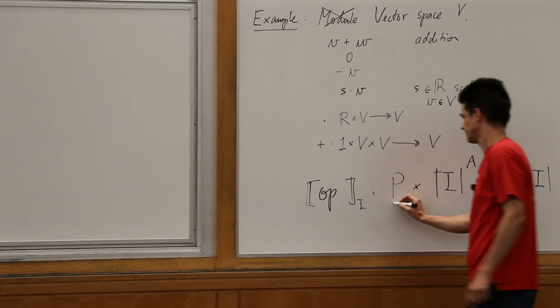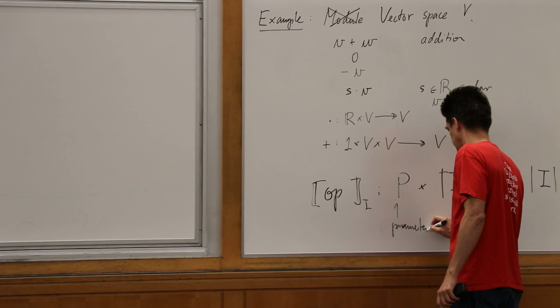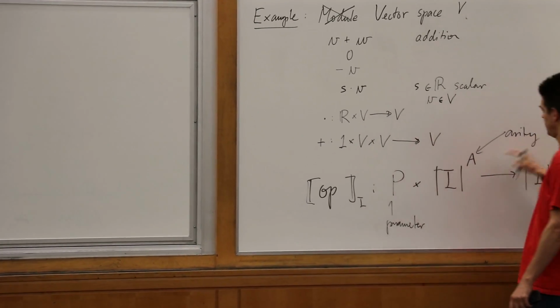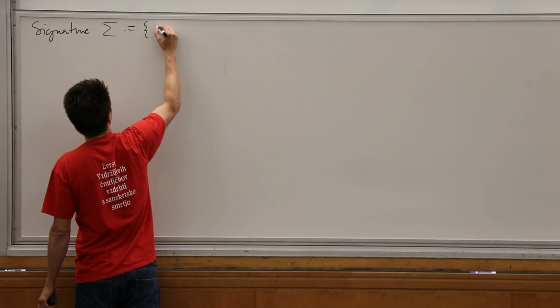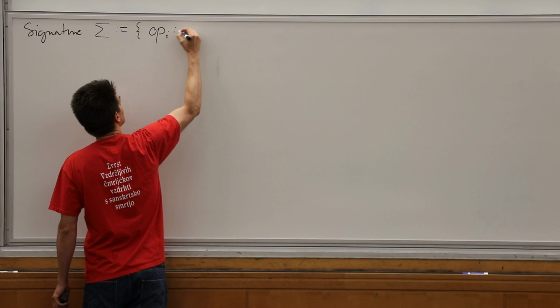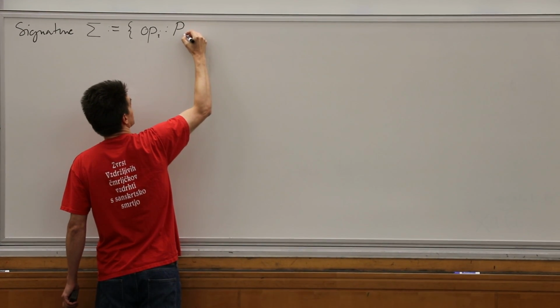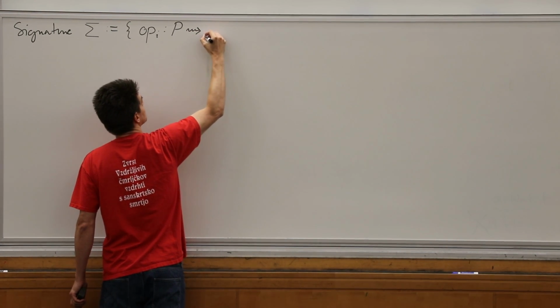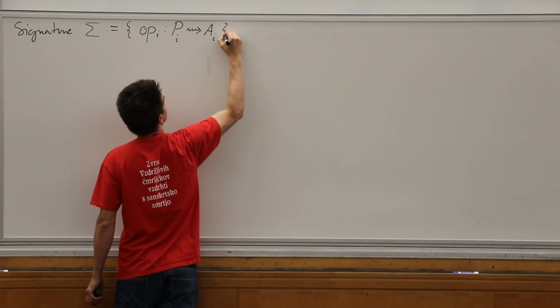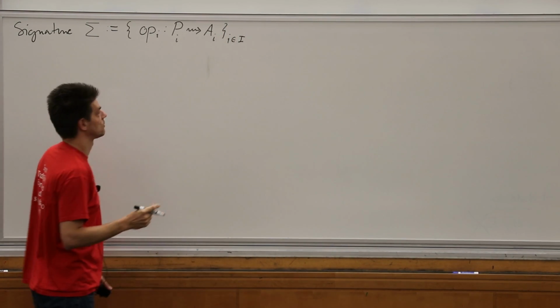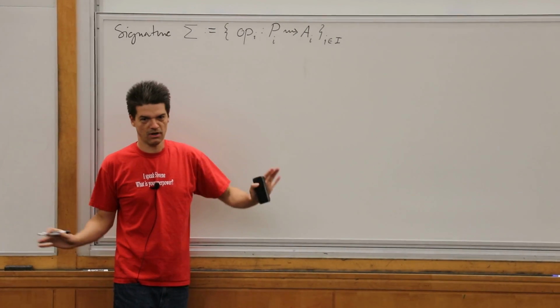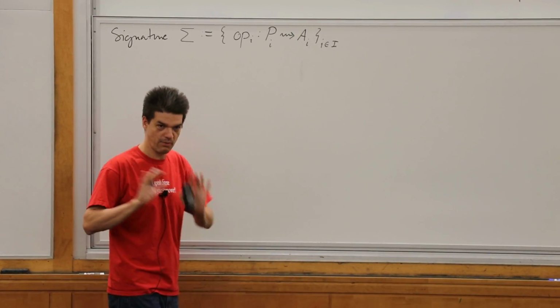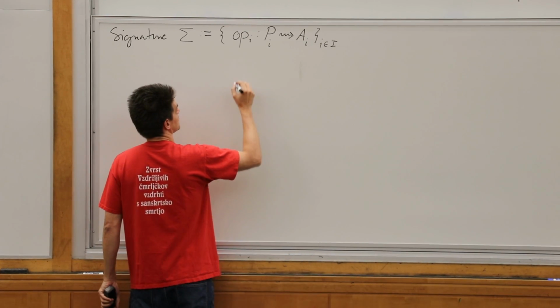This is the parameter. It takes this many arguments, and it takes an additional parameter from P. So I need a notation for that, and I will invent a notation that will come in handy later. It's a bunch of operations, and each one takes a parameter. You might expect something like a comma, but I'll write a wiggly arrow that doesn't mean anything. It'll be clear once we start doing programming why I'm writing it like that. This wiggly arrow is just notation for the moment. This is not a function from P_i to A_i or anything like that. It's just my way of writing things. It'll start to make sense later.